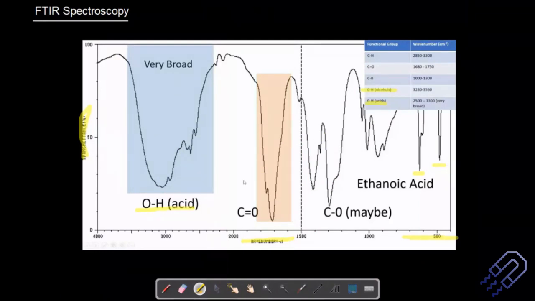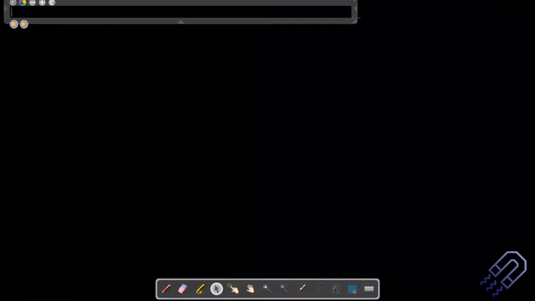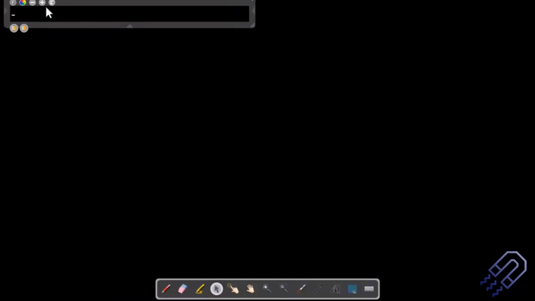Today, whatever we are going to do is more of text. We will try to understand the details of FTIR spectroscopy. As always, we're going to write down a few important points: what does this spectrum exactly represent, why we are studying this, and so on. These are the things we're going to see.